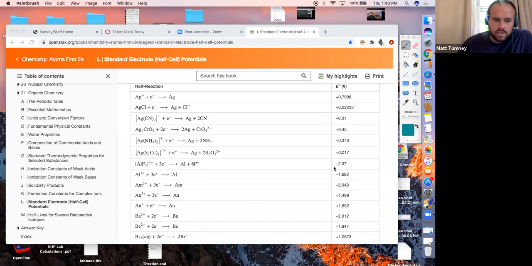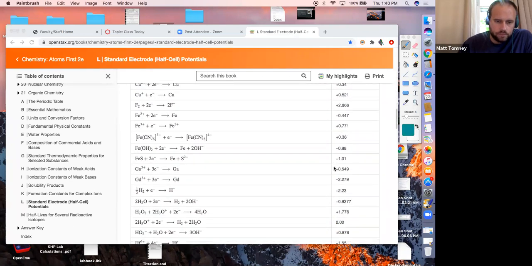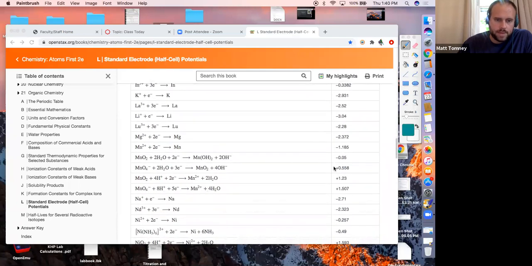And then I need to find magnesium. So I'll scroll down to the M section. Here's magnesium. I've got magnesium 2+ gains 2 electrons and goes to magnesium. And that is negative 2.37 if I keep 2 decimal places. Just a brief side note here, even though this is not what's being asked in this question: if silver has 1 electron being transferred and magnesium has 2 electrons in the transfer, this is not currently set up for a balanced equation. Now, I'm not asking you to give me a balanced redox here, but that should be a question you're comfortable doing at this point.